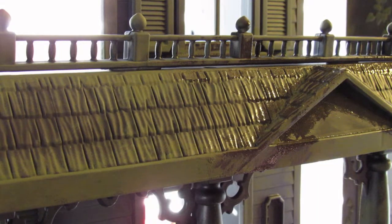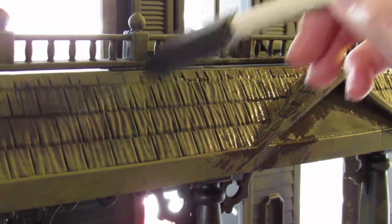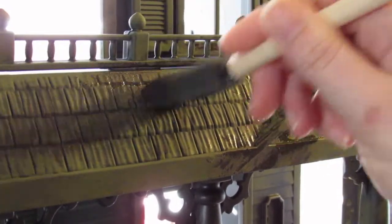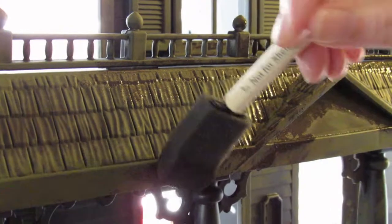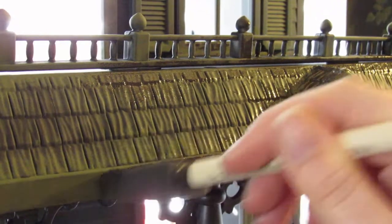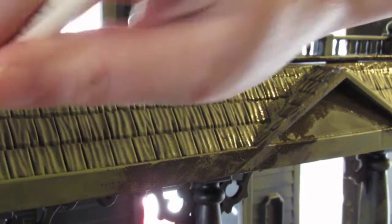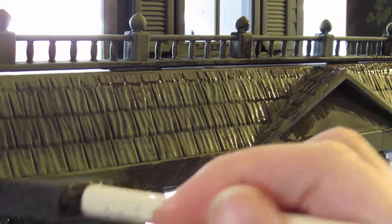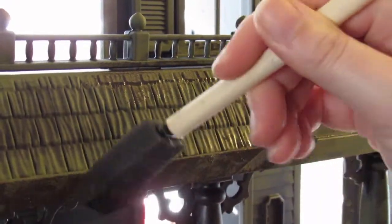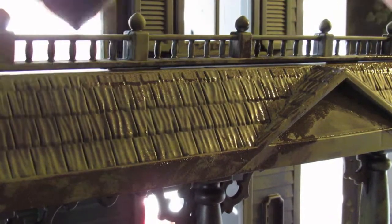Okay, it's been about 2 days and I've kind of sat on it, didn't do anything with the inside. Because the more I looked at the outside, the more I realized I don't actually like all of this green. I do like some of it though, so I don't want to completely cover it up, but I did a mix of that light brown that I have with some black, so I can make it a little bit darker and spookier. And then I think I'll go over the inside. So I'm gonna do this and then we'll see how it looks, and then maybe next time it'll finally be time for me to work on the inside of the dollhouse.